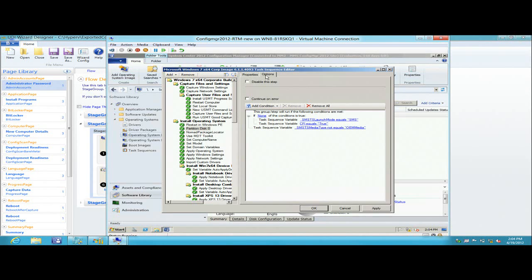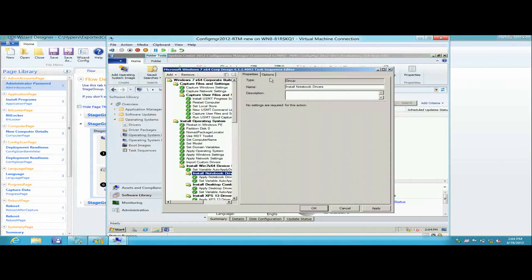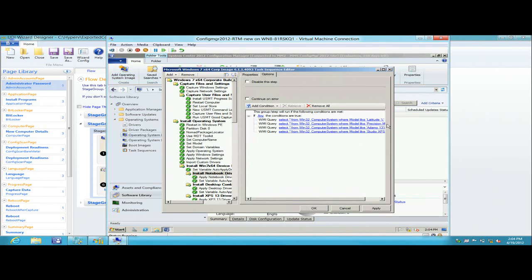Next type is going to be, in fact, let me get back here to my notes because I want to make sure I cover it, we've got a lot to cover here, the model-specific things. Now, I'm sure any of you guys that are probably using OSD today are probably using some type of model check. In essence, this is just a WMI conditional. Let's take a look at one. Scroll over here a little bit so we can see it.